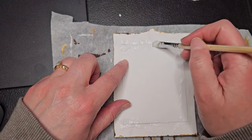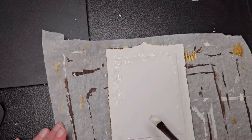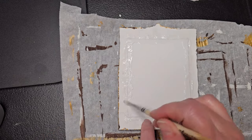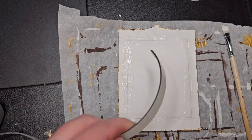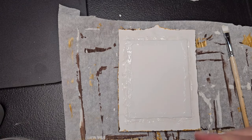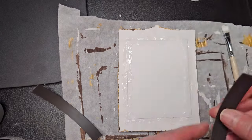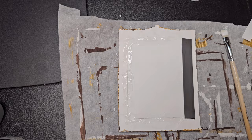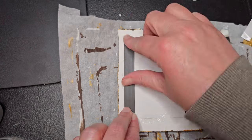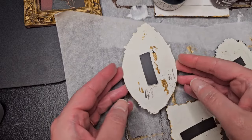After I do that, you're going to see I bought a ream of magnetic strips. You can get these at a local craft store, too. I got mine off of Amazon. I can link it for you if you're interested. They have a sticky back, and I'm just going to cut these to size and put them on the back of the picture frames, and you're going to see real quickly what I'm going to do with them.